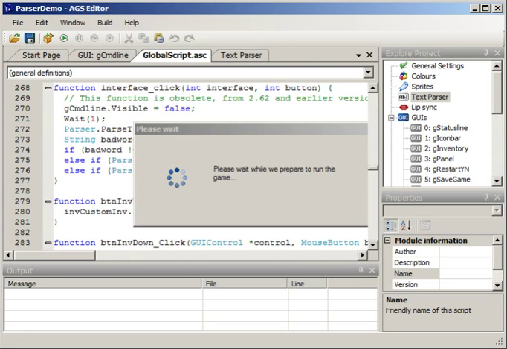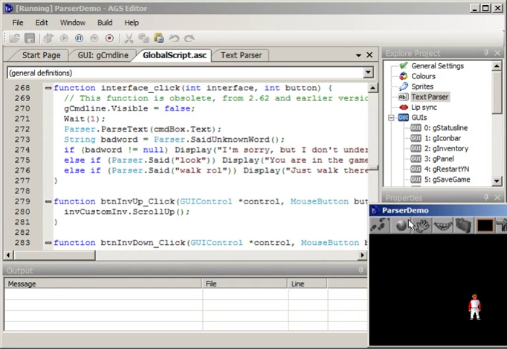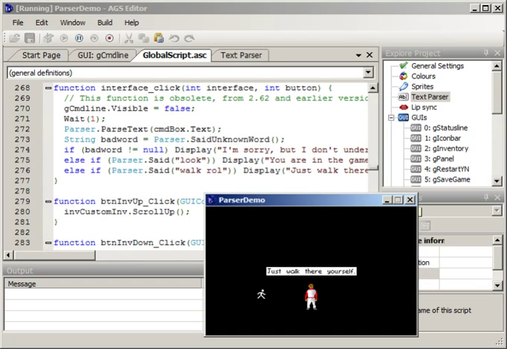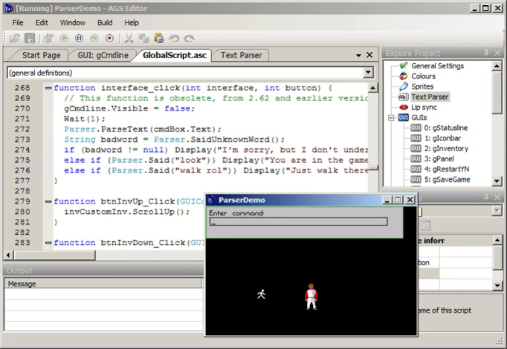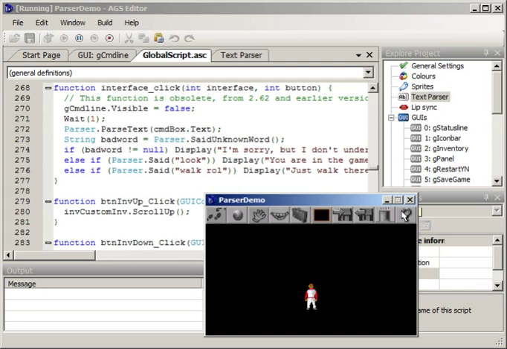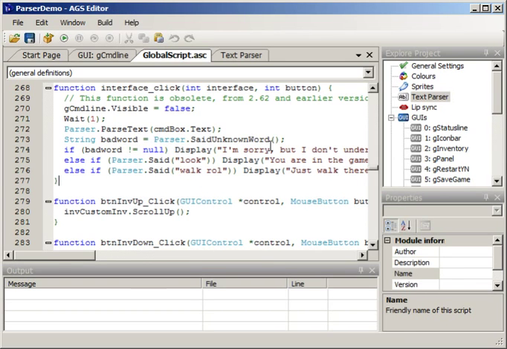Basically, because I have a walk ROL there, I can go ahead and say walk any recognized word, and it should work. So I can say walk, walk, walk. That doesn't really make much sense, but in this case, I hope you understand what I'm saying. The point is that because I put in walk ROL, it doesn't matter what I type after walk. I can type walk anything. I can type walk, look, any words that the game recognizes, as long as I don't have an unrecognized word, then walk anything will basically give you this response. Just walk there yourself. So, what else can you do?